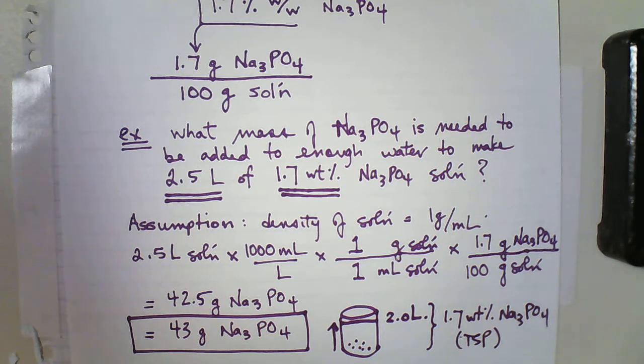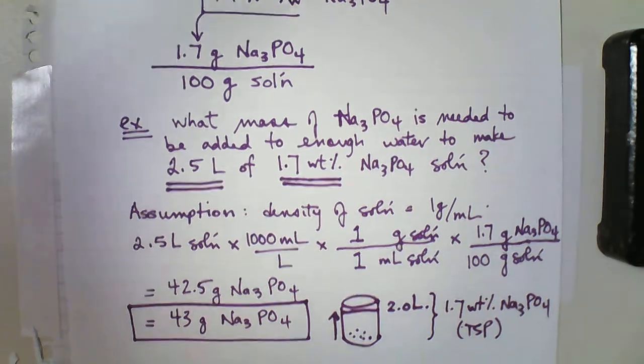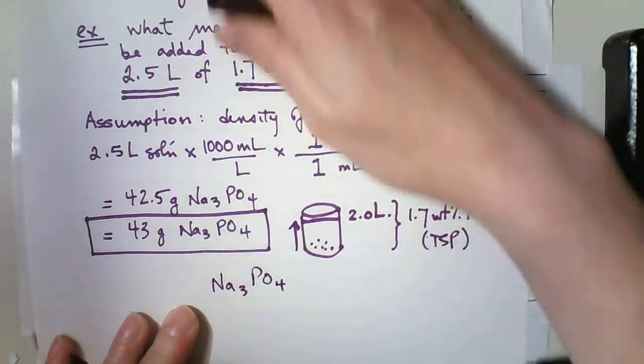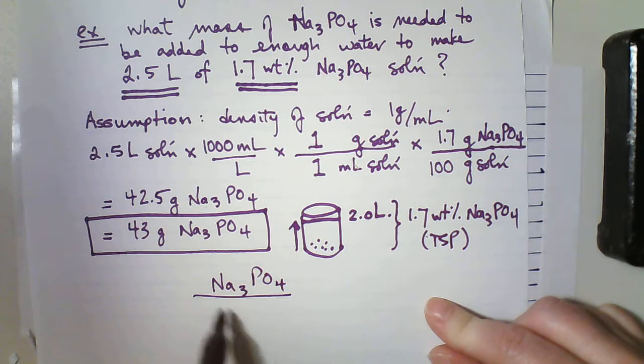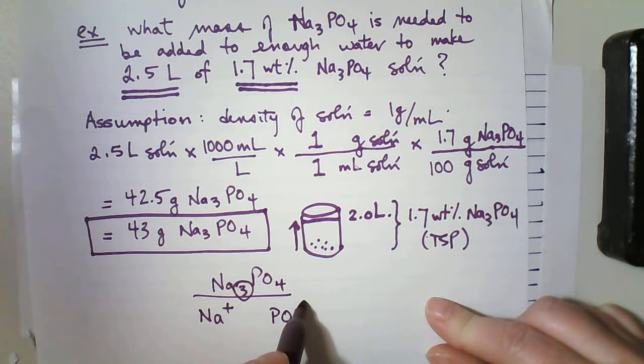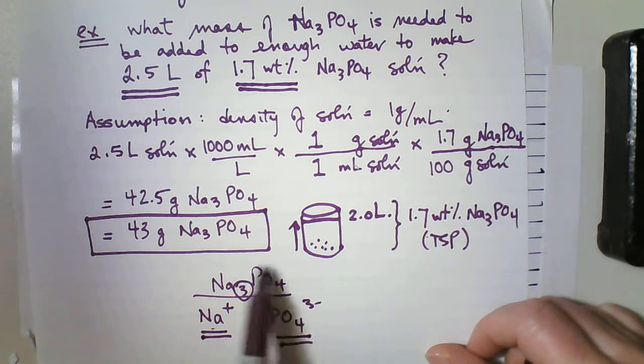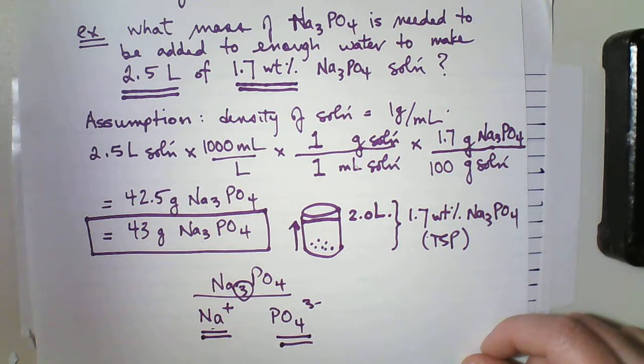Any idea what TSP stands for? Trisodium phosphate. Na3PO4. When I put that into water, each sodium is a plus, and I see that I have 3 of them, and each phosphate is a PO4 3 minus, which is why I need 3 of these to balance that to make a neutral salt. This is called a sodium ion, and this is called a phosphate ion, and since I need 3 of these to balance and make that neutral, this salt is called trisodium phosphate, TSP.